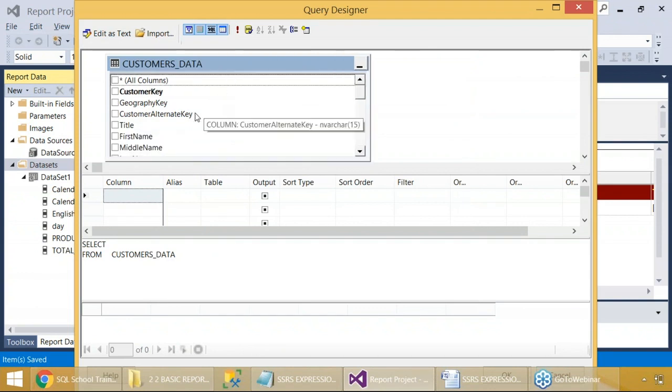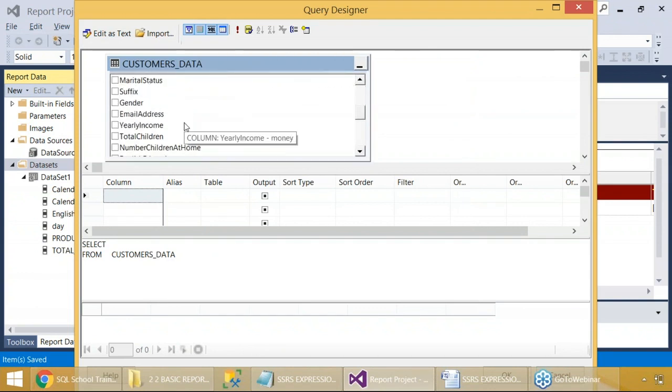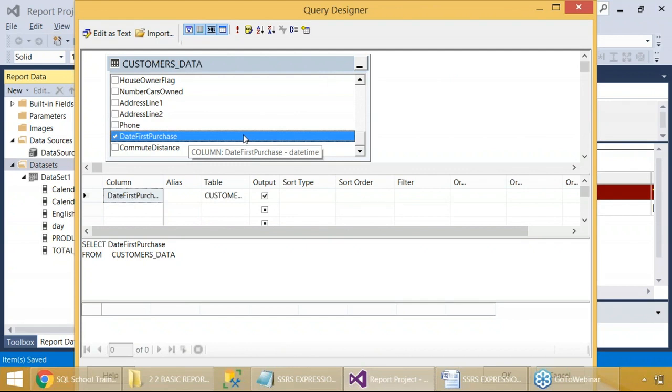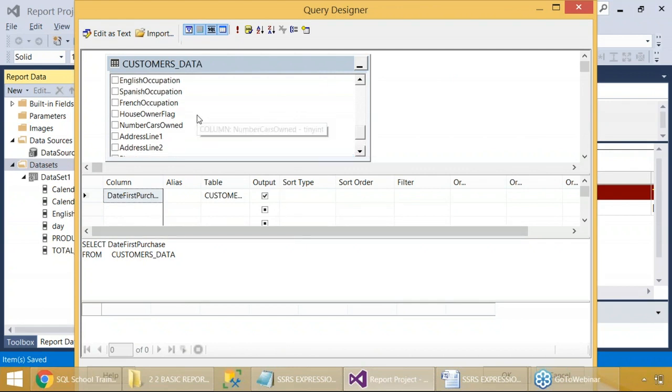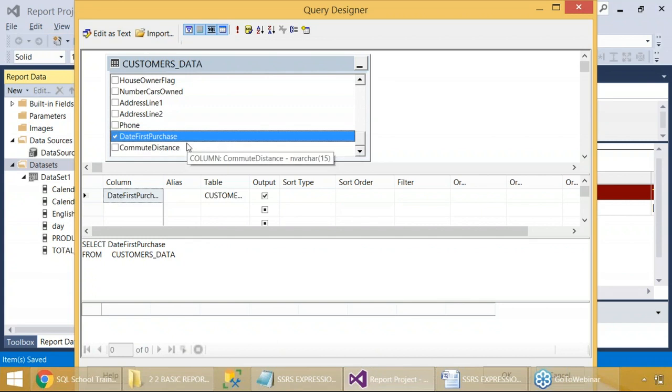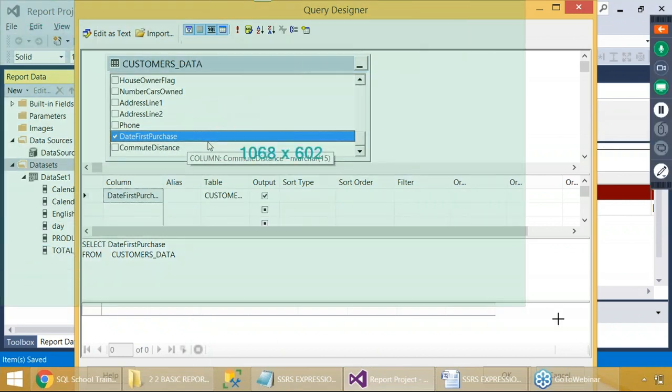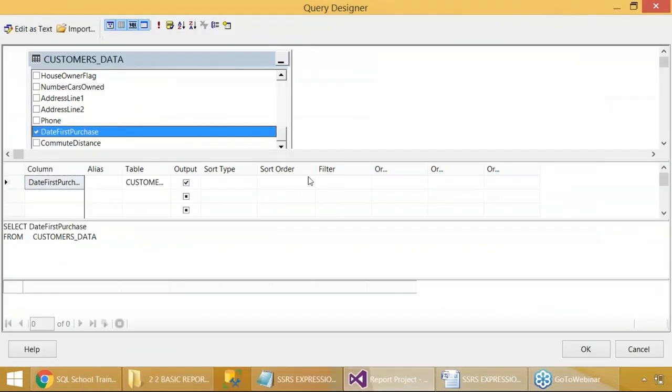And I'll try to add some values here, for example, date first purchase. So you got all the values here. I'll take date first purchase. So I got one particular date.